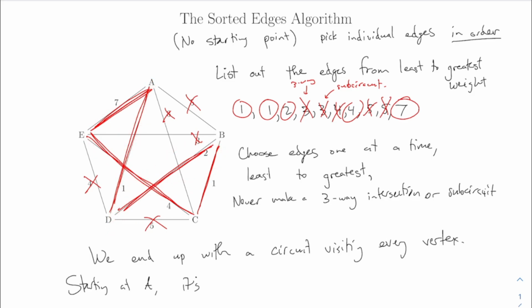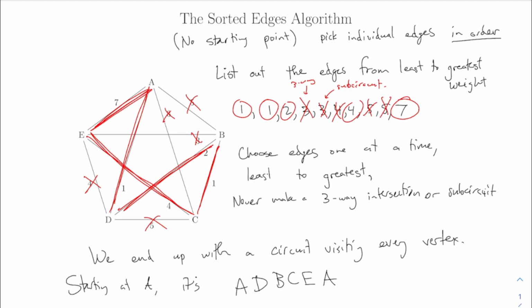And if I don't say so, then I don't care. Let's say A to D to B, C, E, A, right? I was just writing down that circuit in order. Starting at A, and then go to D, B to C, to E to A, all right? This is how you do the sorted edges algorithm. Any questions about that? I got 2 more for you all to try, and they are on the same paper, all right?